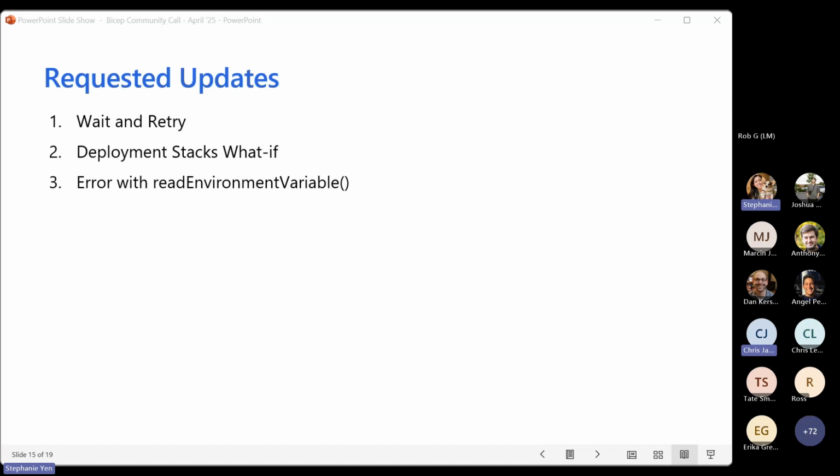There was a question in chat. If the resource is deployed via stacks initially and after another deployment it is not in the stacks, will it be deleted? And Marcin answered, yes, as of right now, that's the design. But we're going to look at improving that to make sure that it works within expectations. Cool. Sounds good. All right, I think that's it on requested updates.